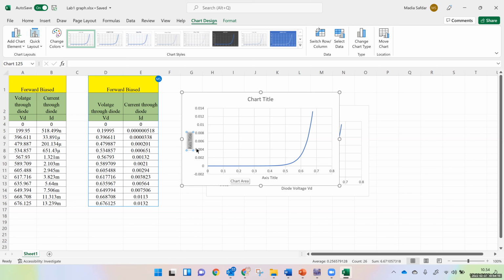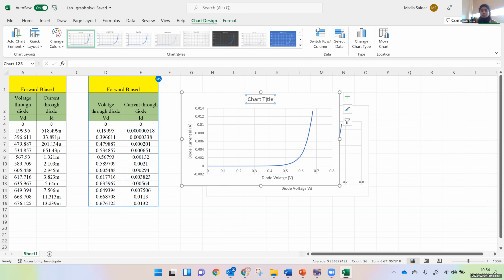So this is diode current, ID, and value is in ampere. And then here, what are we increasing across the diode? The voltage. Very good. So this is diode voltage, VD, because we have converted it from millivolt to volt. So this is volt.